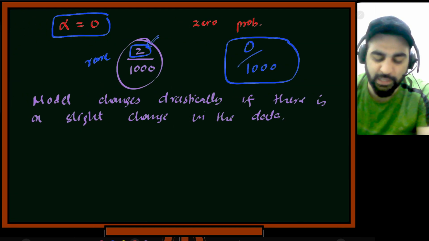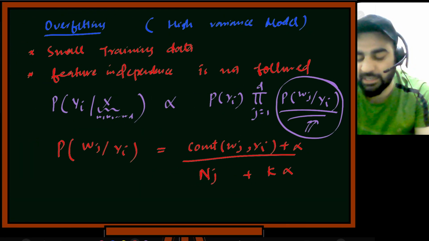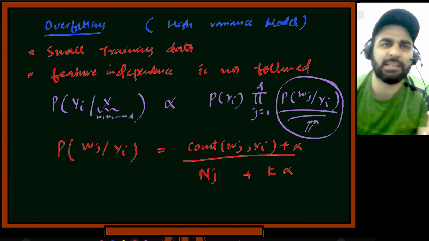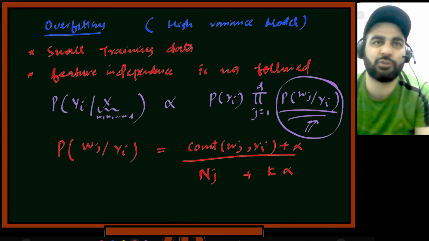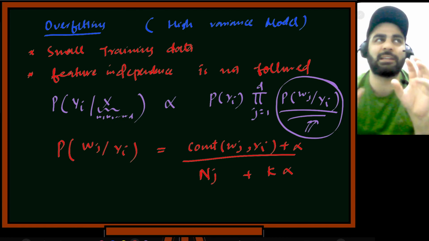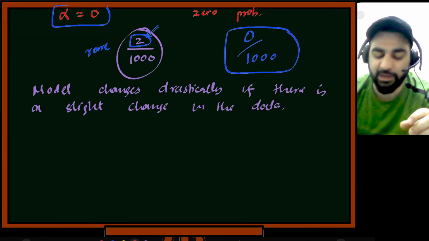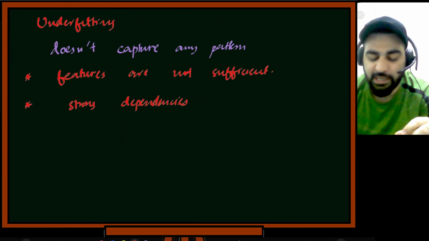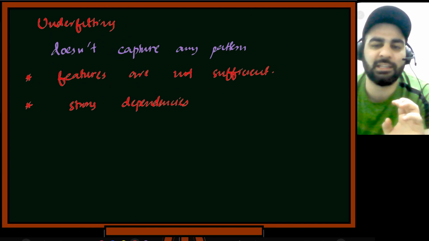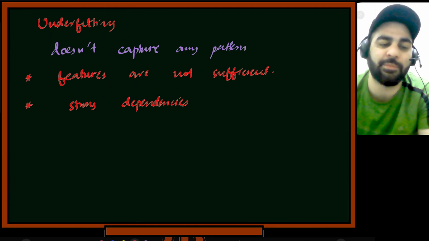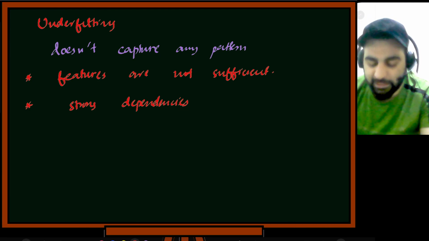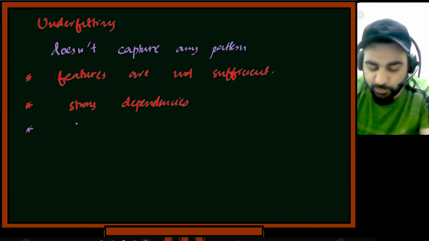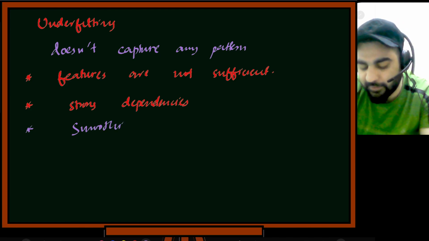So in this case also we can have underfitting. In the same case, where feature independence is not followed, maybe there is some dependency, but it is not strict. There is dependency, and it is not followed for all the features, so we will have overfitting, because it will try to capture these features. But in the second case, if there is strong dependency in all the features and there are complex patterns that we have, but it cannot capture this, then underfitting may happen. And then also alpha has an effect, the smoothing factor. So the smoothing factor also has an effect.